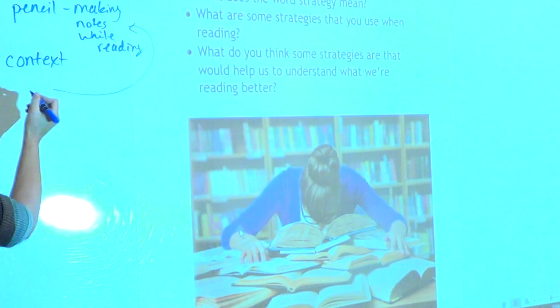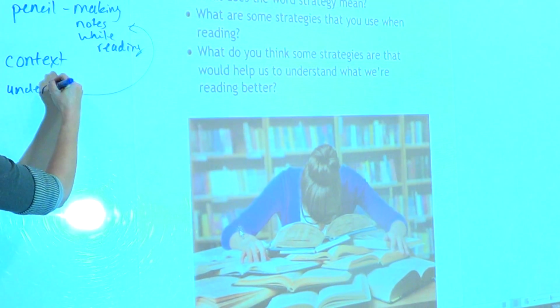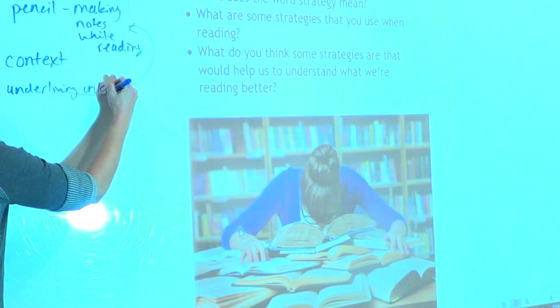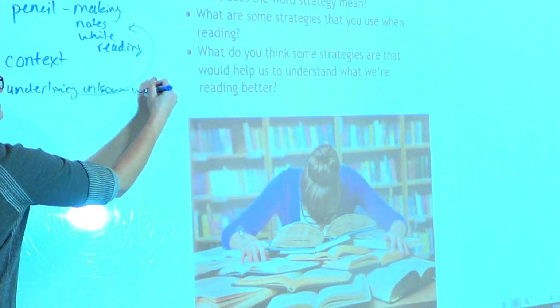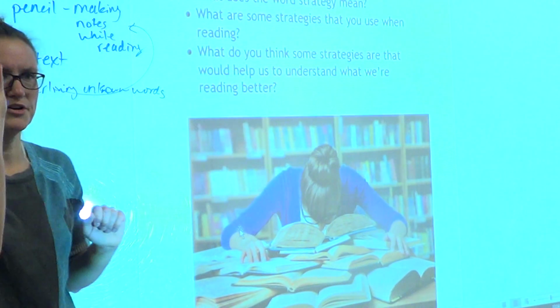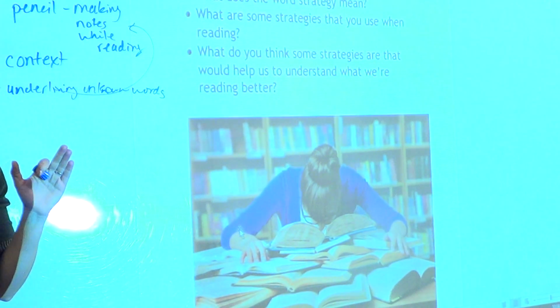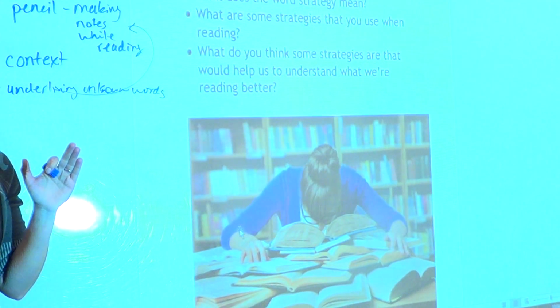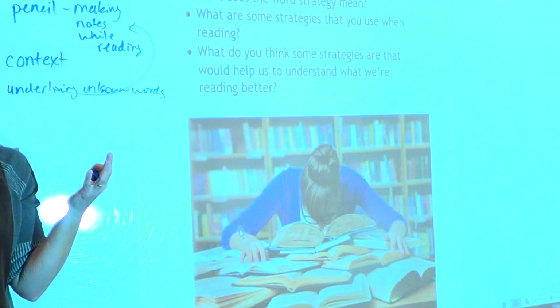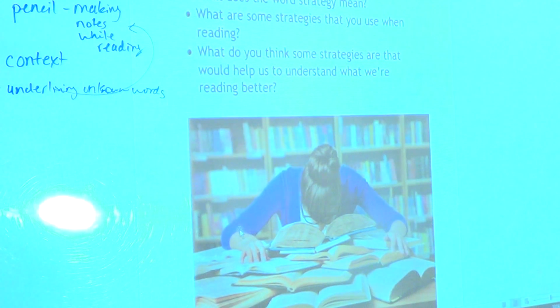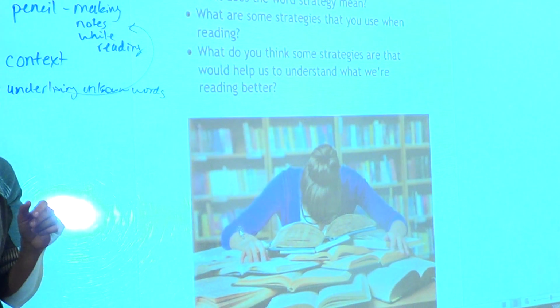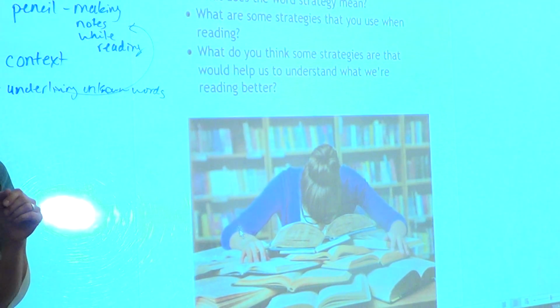So making notes, not just underlining unknown words. So that's huge. But what else? What else can you do with your notes while you're reading if you don't understand something? Or if you do understand something? Well, sometimes, let's say you don't know a word and you keep reading, it comes to you. Yes, like Sally was saying, you will know what they mean. But what I'm talking about is when you're reading, if you agree with something that you read, even just writing I agree beside it or in the column.